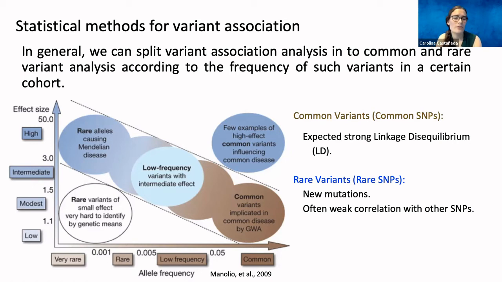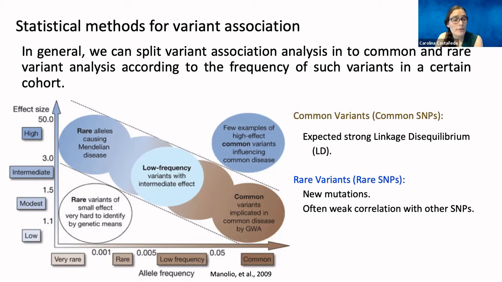We don't have only one cause, but we have several causes. And also usually the environment is important in the development of these diseases. And when we look at the other side of the graph and we see the rare alleles, these rare alleles are very rare in the population with a very low allele frequency, and will be the alleles that are causing Mendelian diseases. And these are the ones that you can see more often in diseases that can be inherited from one person to another in the same family.